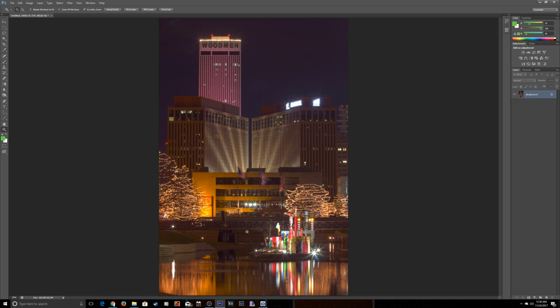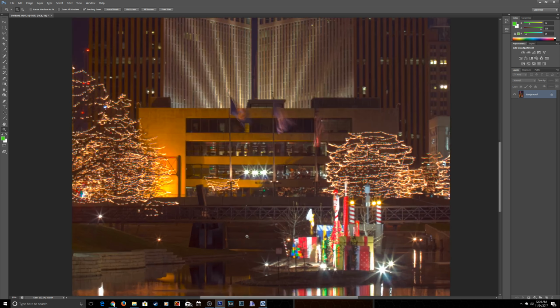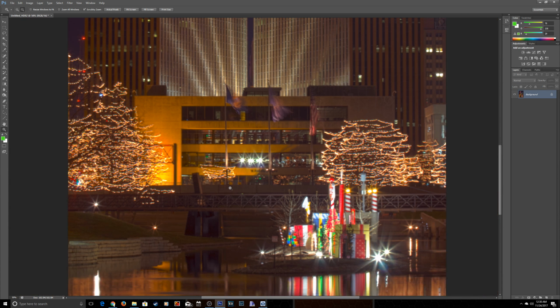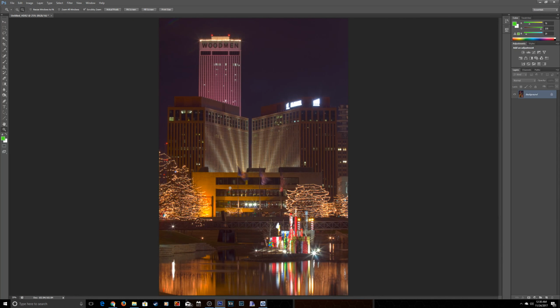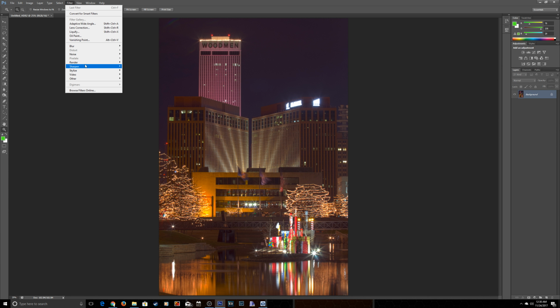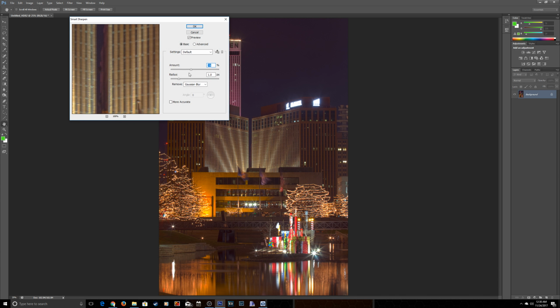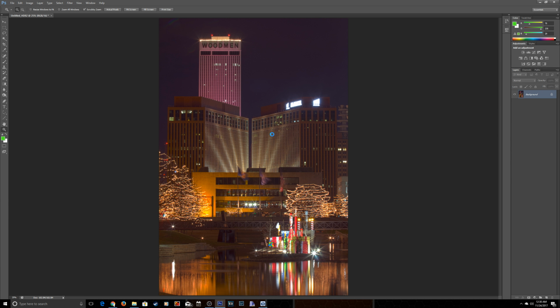Now you can see that under the bridge, it's not real sharp because this was such a long exposure. And with long exposures, if the tripod moves at all, if there's even a touch of wind, it's going to be a little bit blurry. But I thought this turned out pretty nice. We can even go to the filter, and maybe we put a little sharpen. How about an unsharp? How about smart sharpen? Let's try that one. And we'll go about 78%, and that gives us a little sharper image.